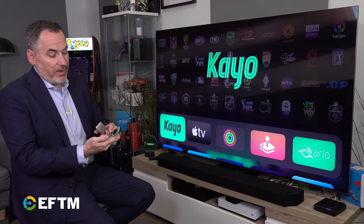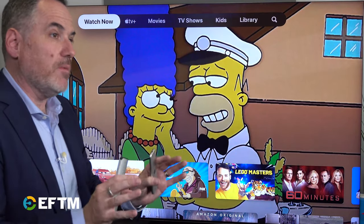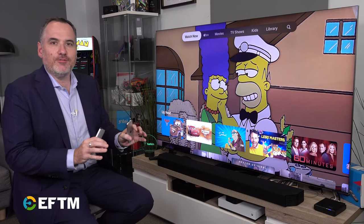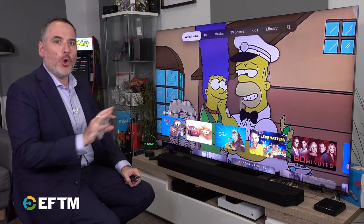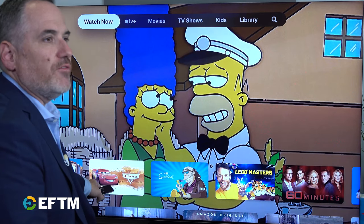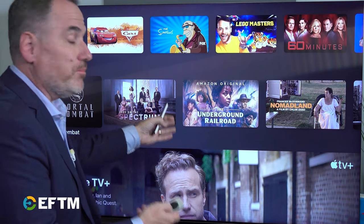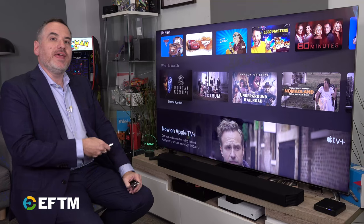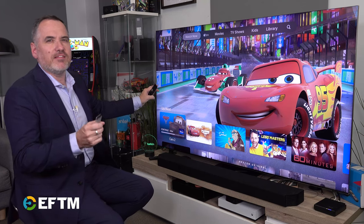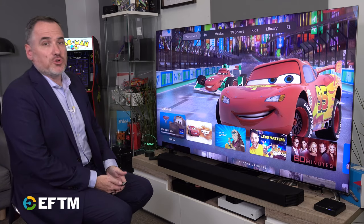Gone is the menu button. Instead, there's now an arrow back, and then there's an Apple TV button so you can go straight to the Apple TV app — which, by the way, you've got to remember is not Apple TV Plus. The Apple TV app is probably the least known feature of Apple TV. It's a combination of all of your streaming services. So you can see here I've got stuff coming through from 9Now, as well as stuff that'll be on either Disney or Apple TV. Even further down, some Amazon originals on Amazon Prime. It knows what I've got access to and gives me those things, and it also intelligently places in my Up Next different things based on what we've been watching. That's the smarts of the Apple TV app, leaving aside Apple TV Plus as a standalone subscription service.